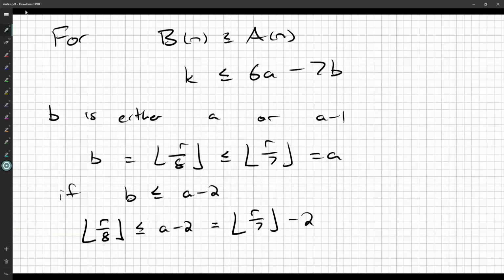I know it's true. I'm fairly certain that for marks, I could just say B is either A or A minus 1, but I want a slightly better justification. I'll leave it and come back to it at the end, I think. Or I'll forget about it and somebody in the comments will remind me. But let's continue on. I'll leave a space.